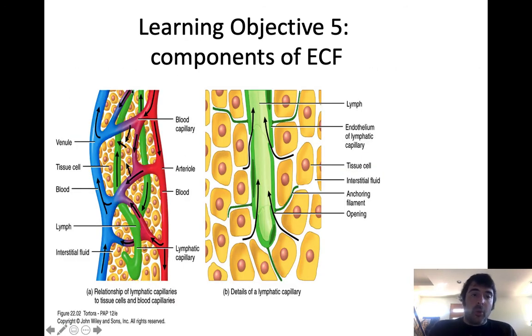Now, when you look at an image like this and you see components of the extracellular fluid, extracellular fluid consists of all the fluid that exists outside of cells. So one example of extracellular fluid is blood plasma. Another example of extracellular fluid is interstitial fluid. And the final example of extracellular fluid that you need to know is lymph. Now, we get into lymphatic pathways in another lecture, but I just want you to kind of understand what happens at the level of a capillary and how to identify capillaries when you're looking at images.